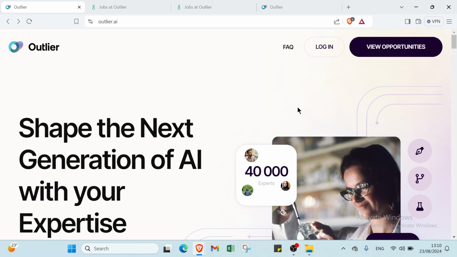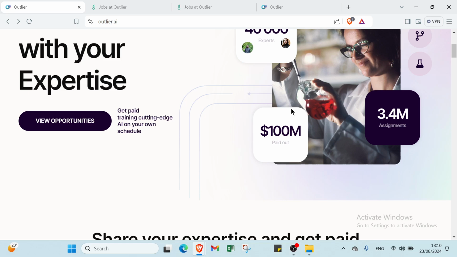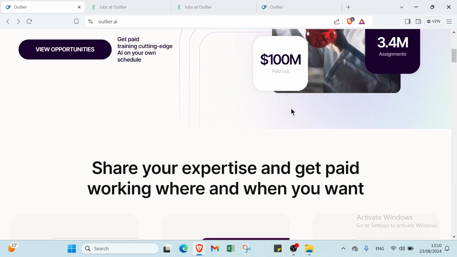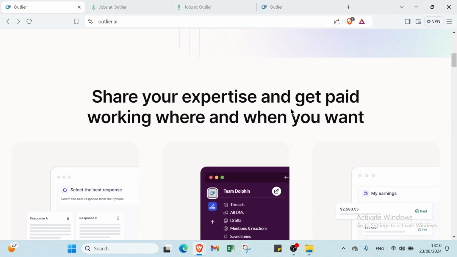So first, what is Outlier? Outlier is a data analytics platform that leverages artificial intelligence to detect critical changes and anomalies within businesses' data. It is designed to help companies identify unexpected patterns and relationships in their data, offering actionable insights that can improve customer experience and drive businesses' growth. The platform integrates with various data sources such as Salesforce, Google Analytics, and Amazon Redshift, allowing for comprehensive analysis across multiple datasets. Key features include automatic anomaly detection, multi-source integration, and data visualization tools.